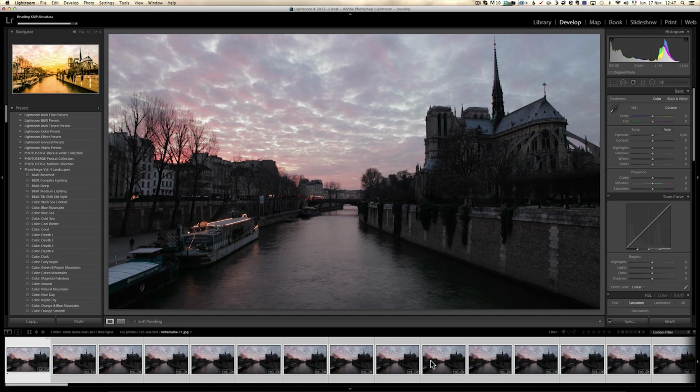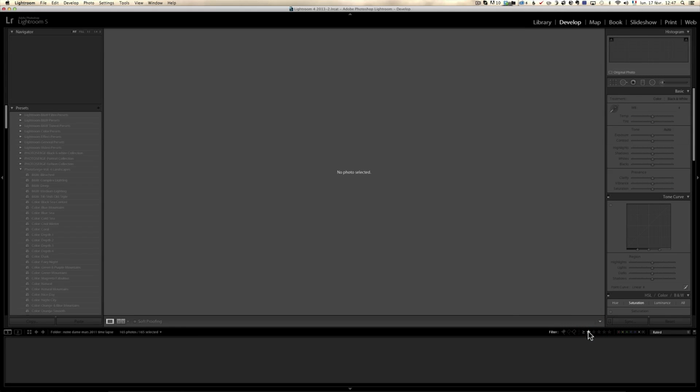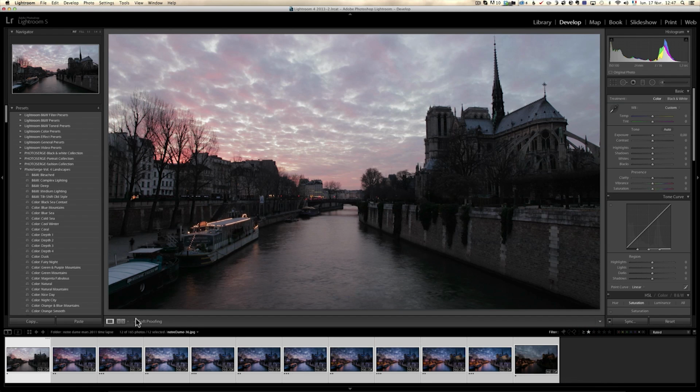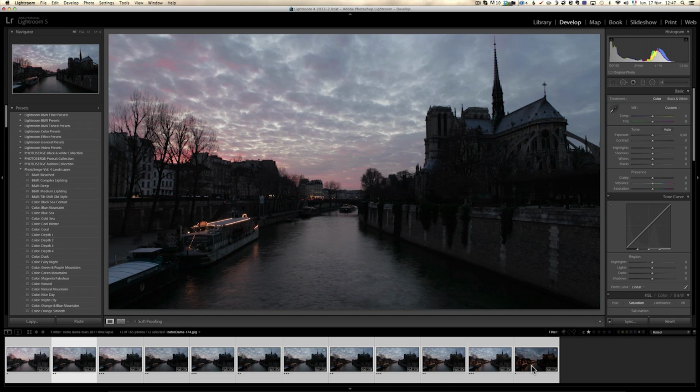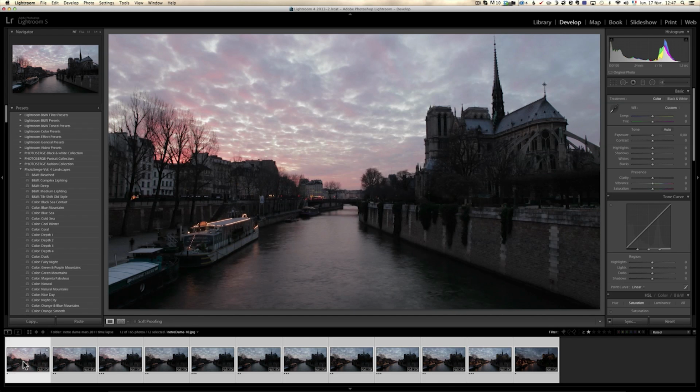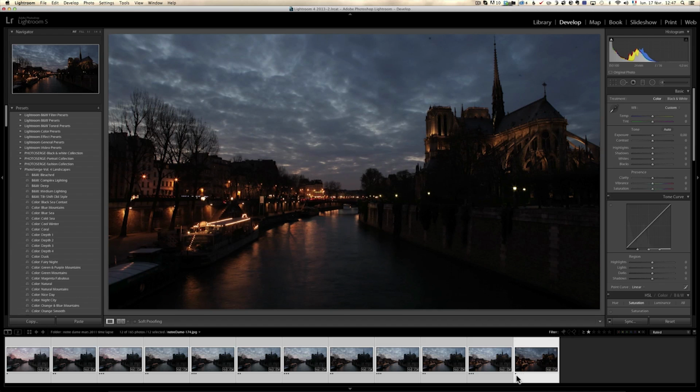Now, to see the keyframe, the best thing is to filter all your photos that have 1 star and plus. There it is. Now you can see that some are retouched. That's because I tried this before, but now it's going to reset everything. So the first photo is going to have a keyframe, a star rating of 1. And the last photo is going to have a star rating of 1.